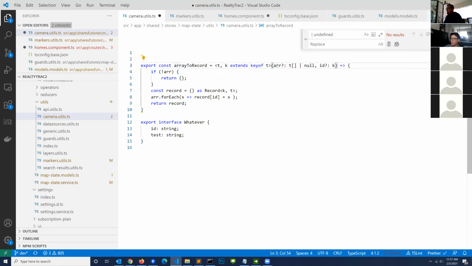Imagine for a moment that I did not have this, and this got handed a null, right? And I don't know why my compiler is not throwing an error. It really should. So what happens when it tries to call forEach on a null value? It's going to blow up. So by adding this response here, this guarantees that this utility function is always going to work. It's not going to blow up. It's not going to throw a type error. And you can throw literally anything at it.